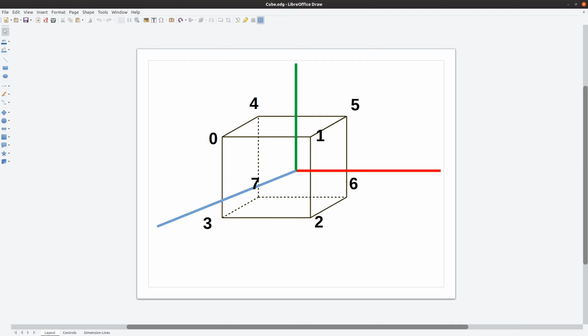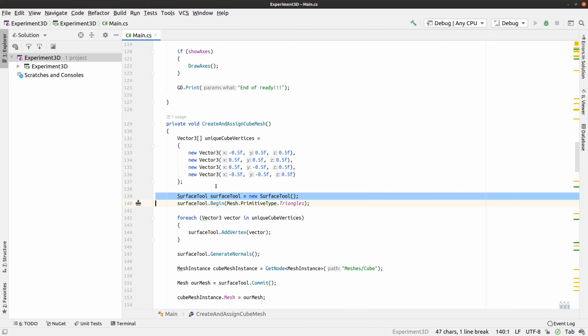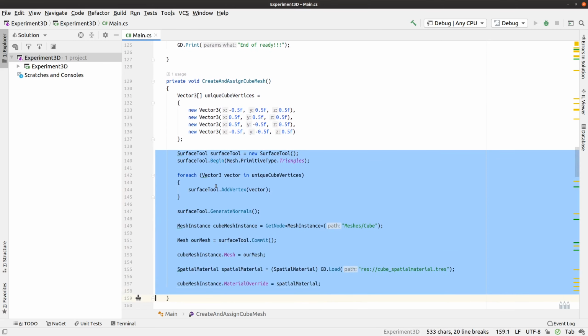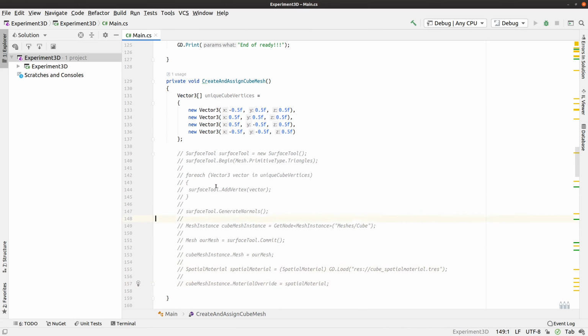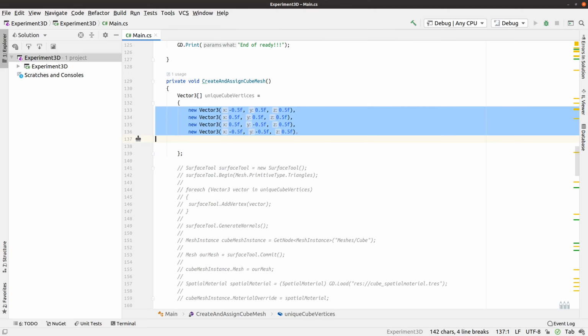I know previously when I did this originally, we were just trying to get the original triangle up. Let's just comment this stuff out because we're not doing the same thing now. All we're doing here is we're listing all the points in the cube. We're not listing the triangles yet. We're going to do something else for that. So we've done 0, 1, 2, and 3. So what we want to do now is let's do 4, 5, 6, and 7.